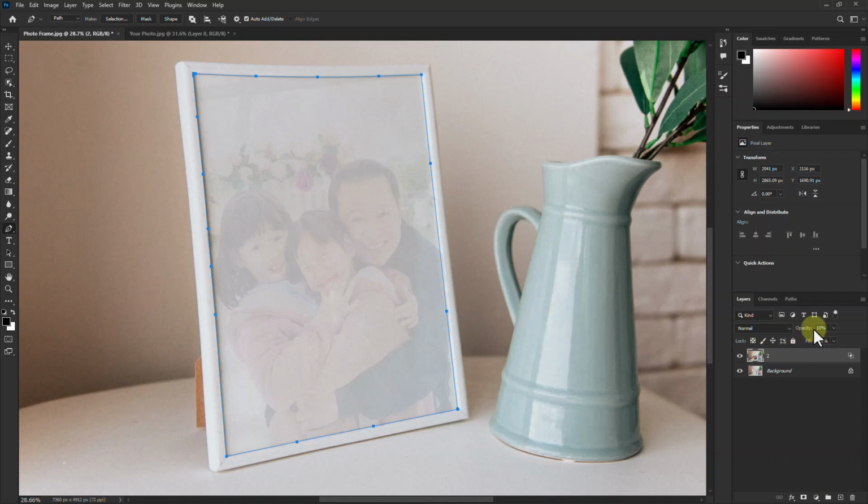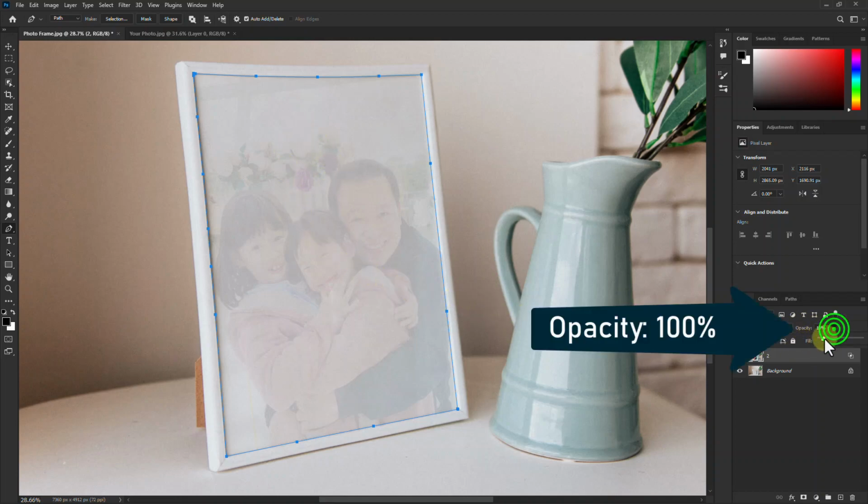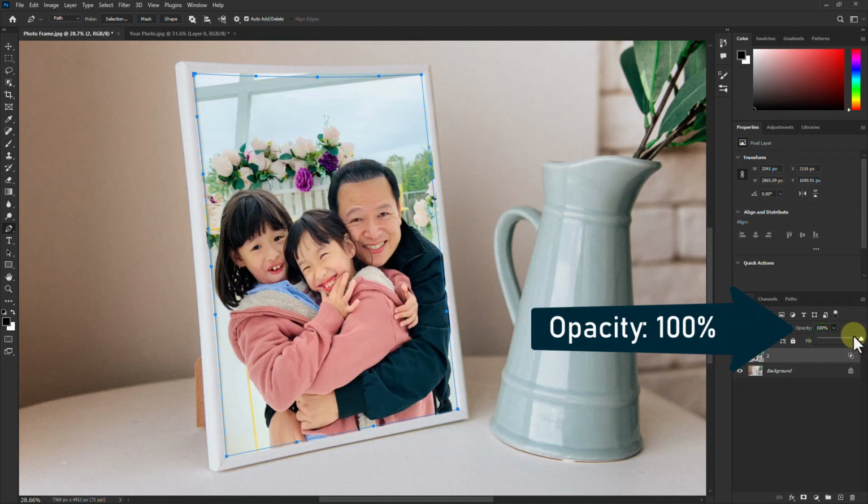Then increase the opacity of the photo to 100%.